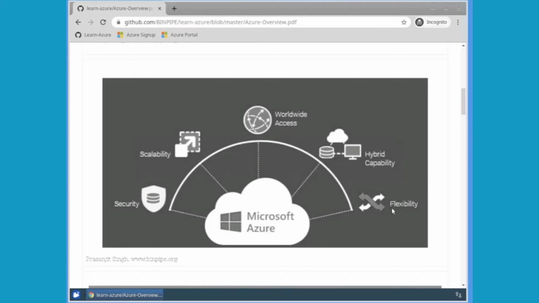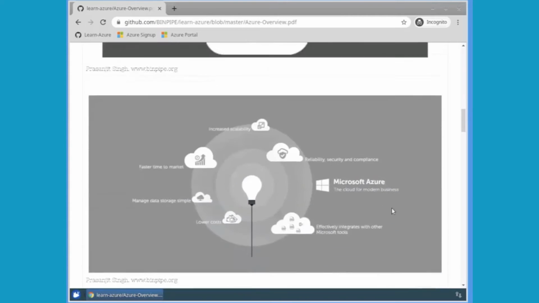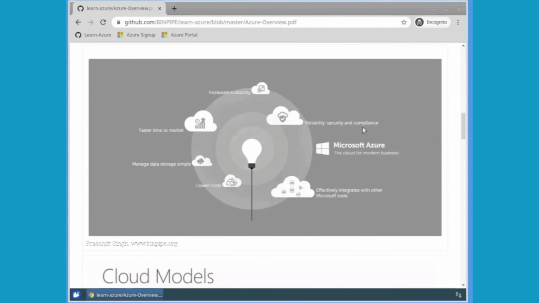Now, finally, it is very flexible. Using Azure Cloud, you can flexibly deploy any kind of application you like. So that is about how it functions. Now, these are some of the advantages of using the Azure interface.